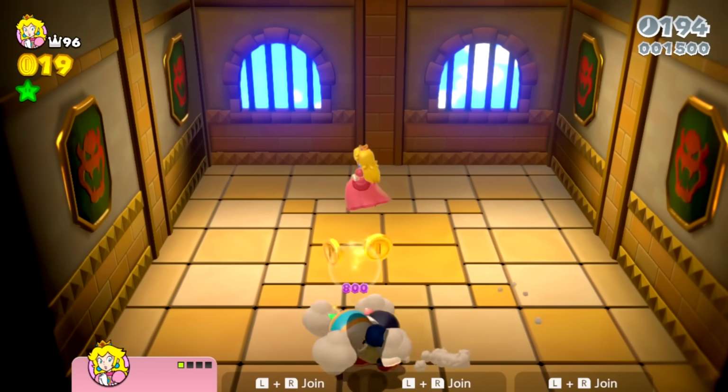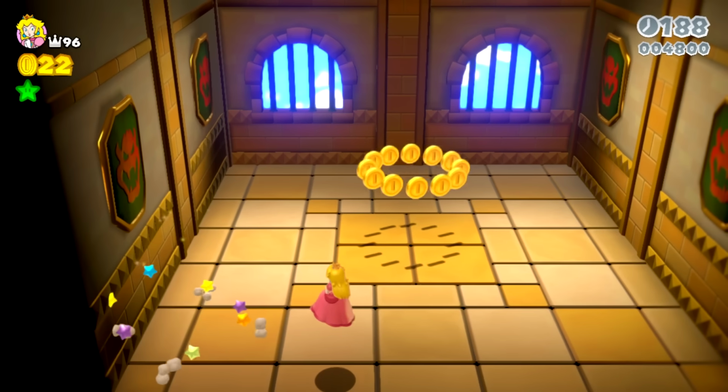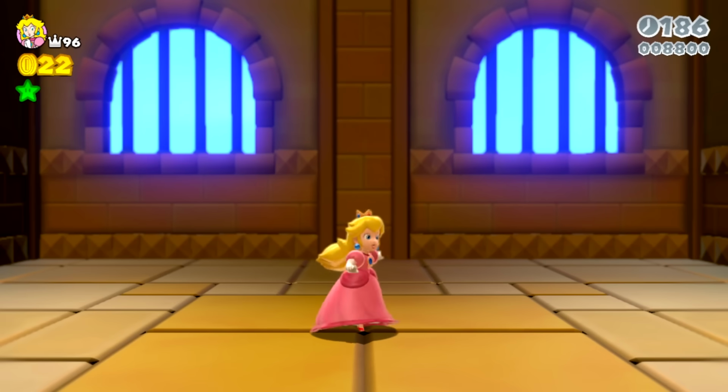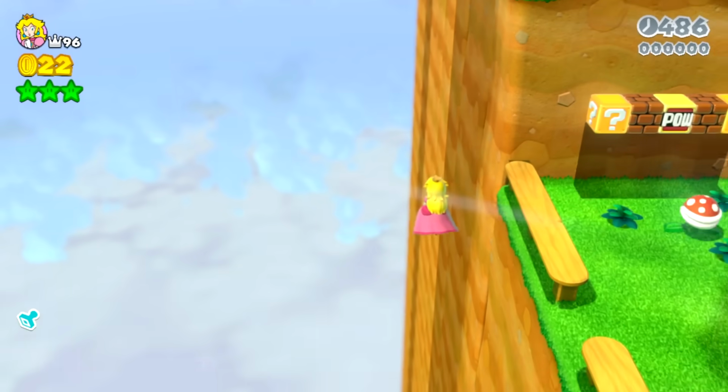The Chargin blockade is unsurprisingly easy. You just jump and start floating at the start, then you can bounce on the Chargin chucks, and you can keep floating after you bounce on them, which is nice, then you can collect the green star, all without touching the floor.